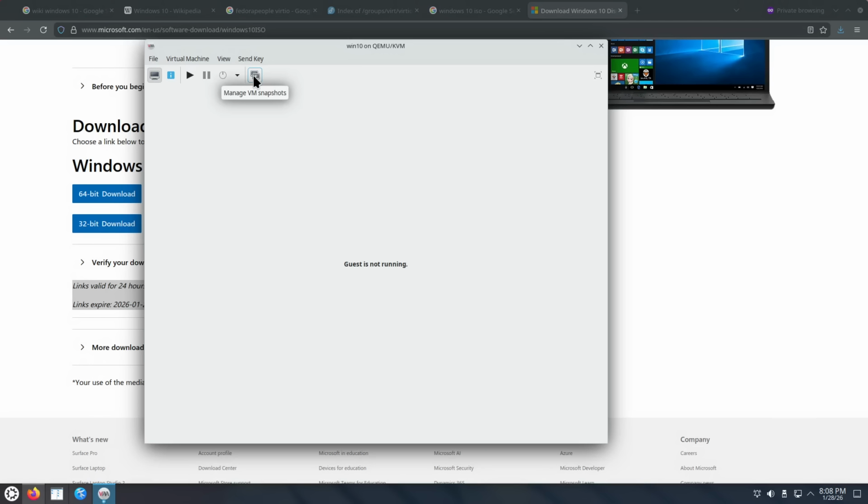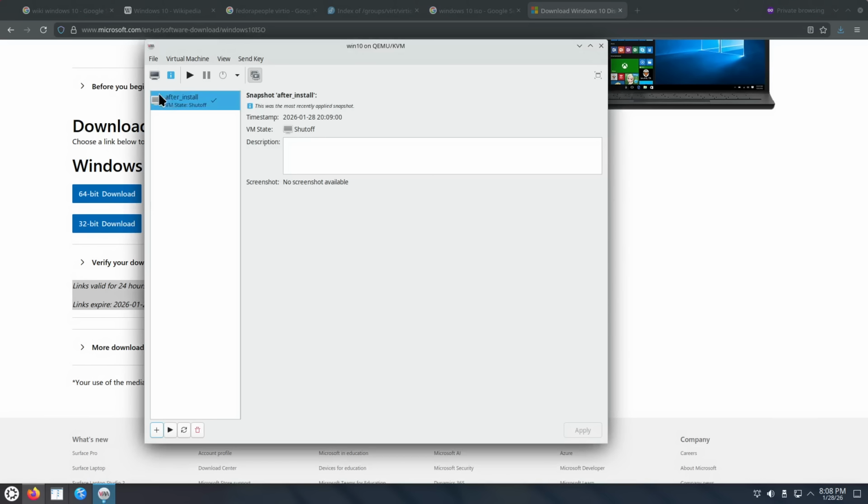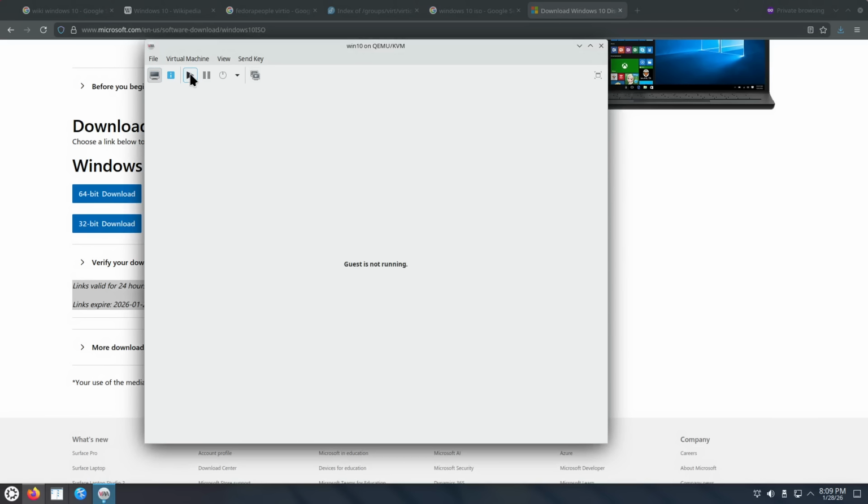In the main toolbar of the Virt Manager window for Windows 10, there's the button Manage VM Snapshots. On bottom left, Create New Snapshot plus button. Always internal snapshot mode, and always after install the name of the snapshot. Finish. At this point, we can start the virtual machine.